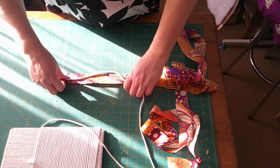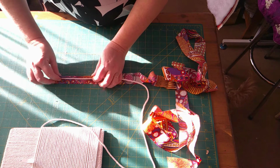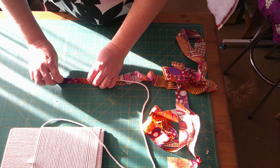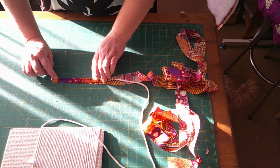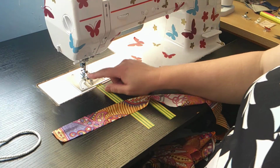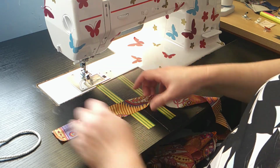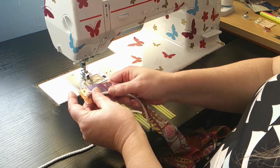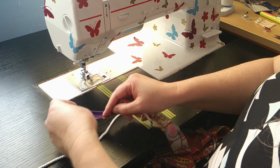So I'm going to put my zipper foot on my sewing machine, fold this over the piping and put my foot as close to that piping as I can get, and that will enclose it in this fabric. But I'll bring you round to the sewing machine and show you what I'm doing. I now have my zipper foot on my sewing machine. I've got the long bit here and the rope cord there that I'm going to be stitching in like that.